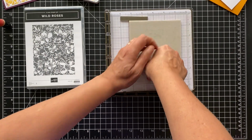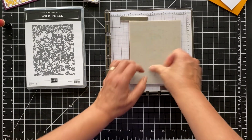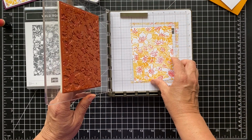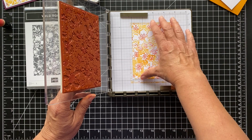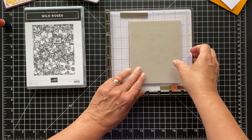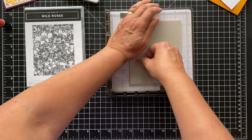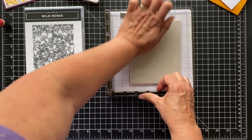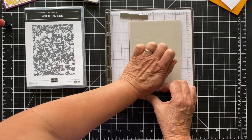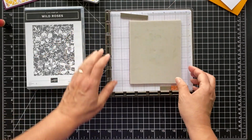Sometimes it's better to go out. Let me make sure this magnet's not in the way. Just get it lined up. See, I think I got that better. Sometimes, if it's too close to the hinge, it doesn't press down as well. So let's see how that is.